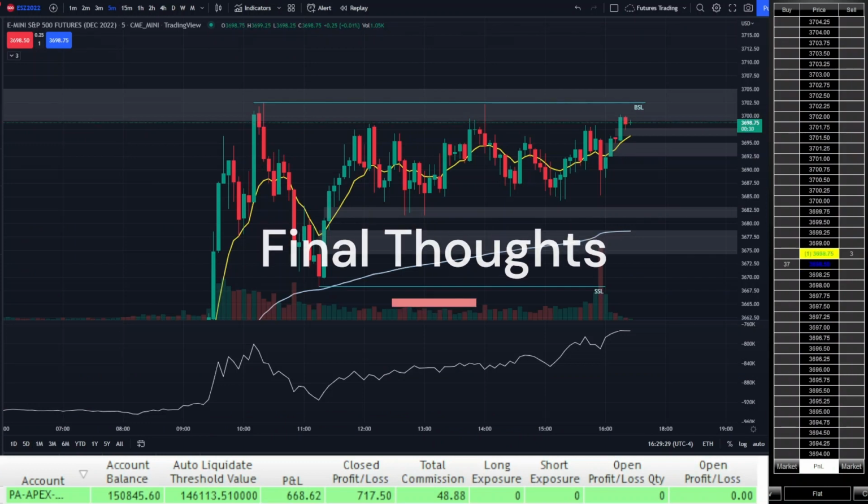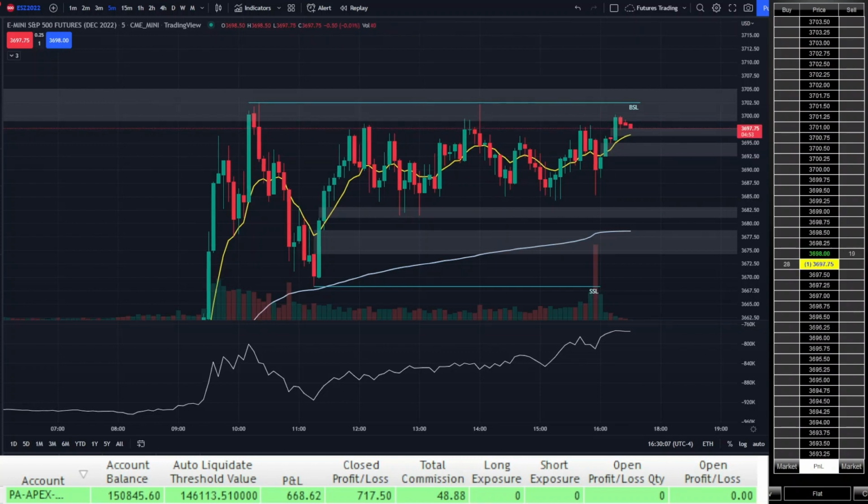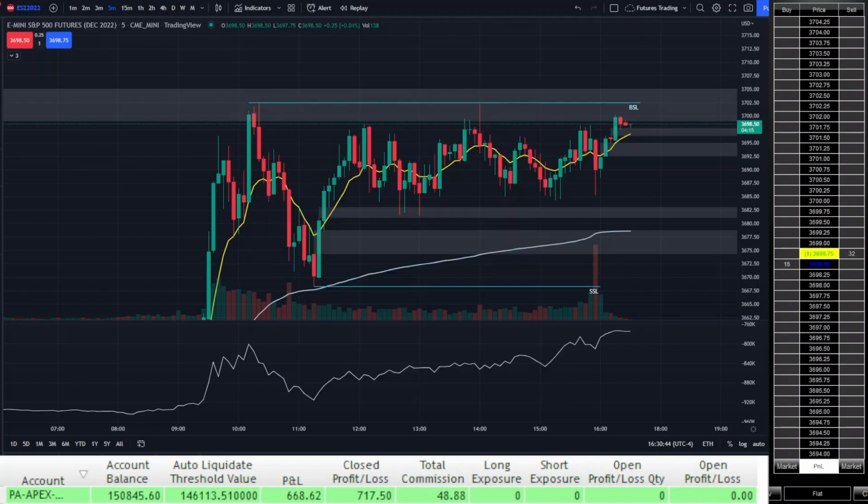Overall, today was a pretty messy day of trading for me, and I feel lucky to end the day green despite all the mistakes I made, with setting stop losses and with letting my emotions cut my winning trades short. I need to get better at accepting my stop loss risk before I put on a trade, which will help me stay in trades for longer.